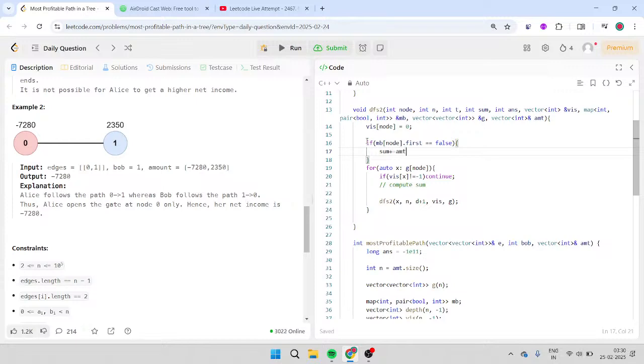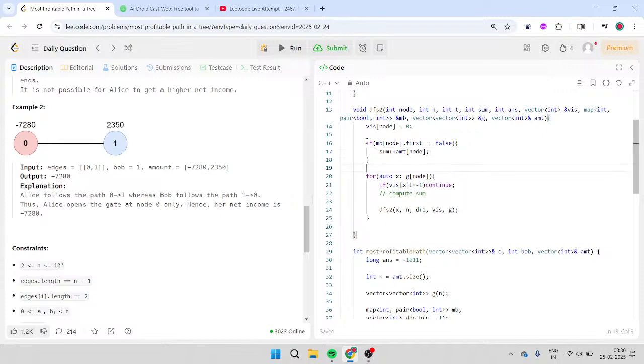Just do this amount of node is equal to the second part of it.